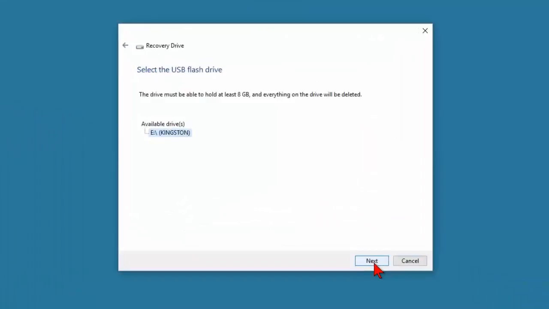Okay, we cut out a little bit of the waiting time. You can see with the time clock on the left how long it's actually taken us. It's found the Kingston USB stick, and it's saying that's what it can do it to. It needs to hold at least 8 gigabytes. Again, I recommend 16 gigabyte in case that number should be larger, and to make sure that you have enough room in the future if you ever need to do it again. So we click on next.